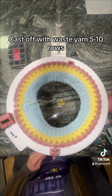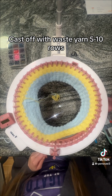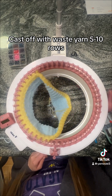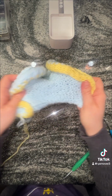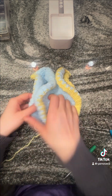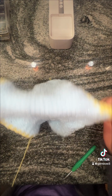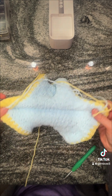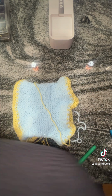Then you can just crank the machine one more time around. And then the second time around, once there's no yarn, it will fall off the machine. Now to finish the skirt, once it's off the machine, I give it a little bit of a stretch, and then we want to have the purl side or the wrong side facing out for right now. And so that's the bar side. The knit side now is on the inside, or the V-stitch side.